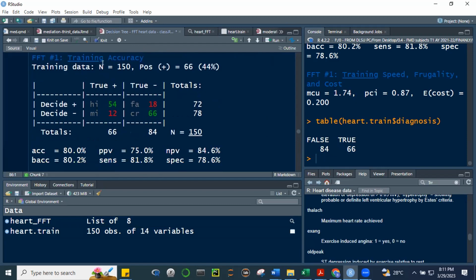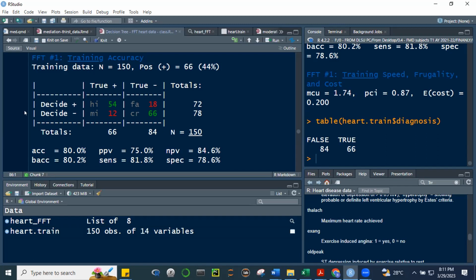Okay, and then take a look at this. No? So this is now yung true value, yung true data. Okay, true na plus, ang ibig sabihin ng plus, yung may heart disease. Okay, that's 66. And then, true na minus, that's 84, which is this one. Ang yung totoong walang heart disease, 84. Yung true naman na may heart disease, 66. Okay, so this is the actual data.